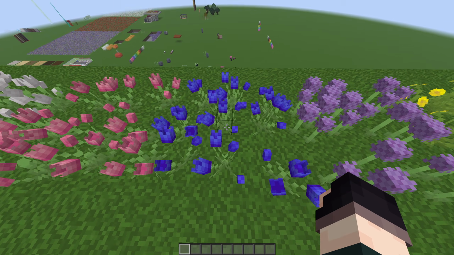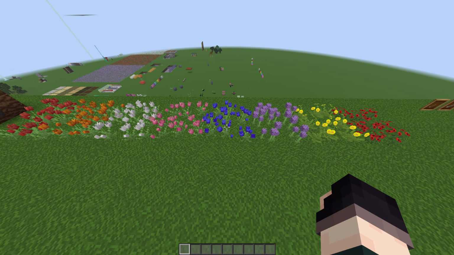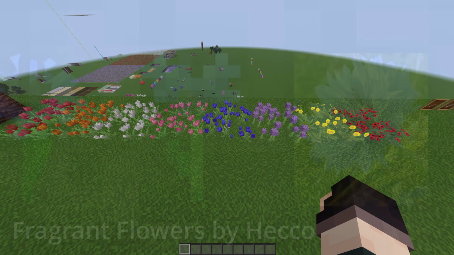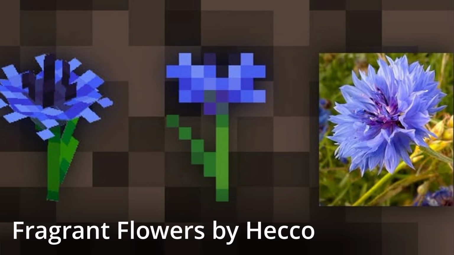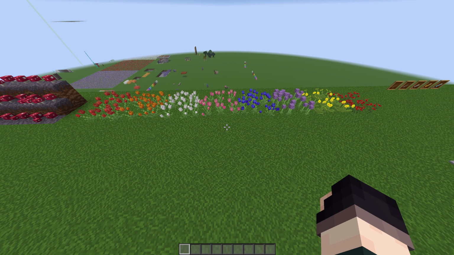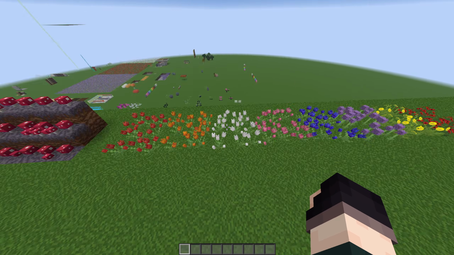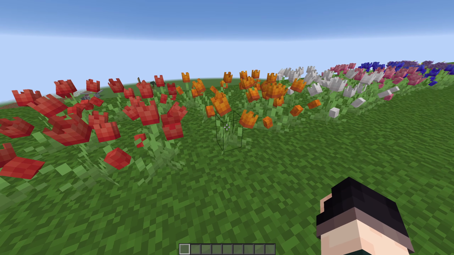So I actually am tempted now to change these back to an actual cornflower. Mostly because I found a really interesting way of doing the model that I would like to replicate at some point in the future. I'll throw an image up on screen now of the inspiration I have saved for that. But yeah, at some point in the future, I'll probably be in the mood to do flowers again, and I'll just do a bunch of flowers. So that'll be a bit of fun. I was talking about the color map though, so let's go back to that.